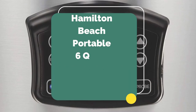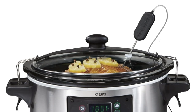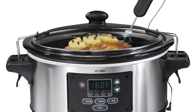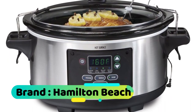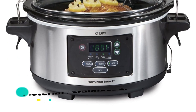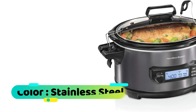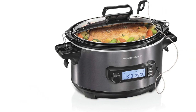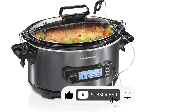Number two: Hamilton Beach Portable 6-Quart. Not your mom's slow cooker — smart technology allows you to cook a recipe to a desired cooking time or specific temperature before automatically switching to warm when done. The patented temperature probe lets you place it into significant cuts of meat to cook to a precise temperature, with the control panel displaying the food's exact temperature as it cooks. The clip-tight gasket lid clips securely in place, making it perfect for taking the slow cooker to a party, potluck, or tailgate, with a tight seal to help prevent messy spills.